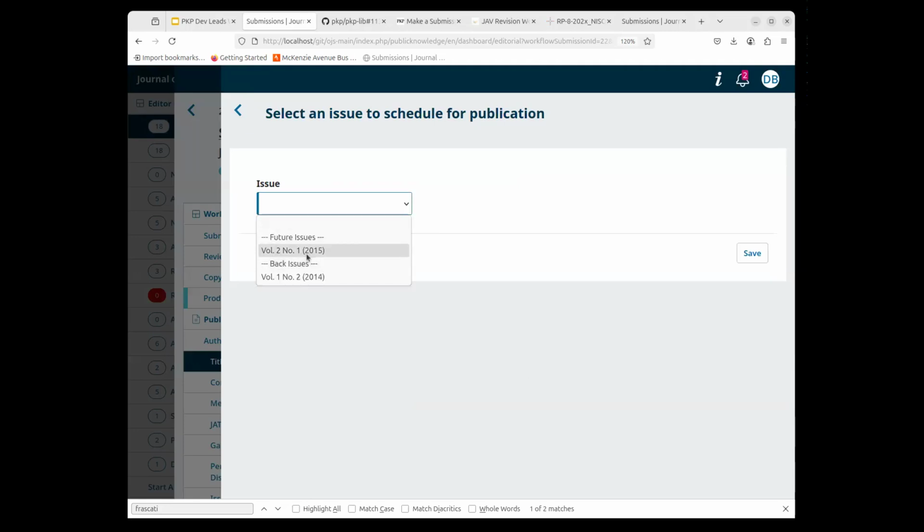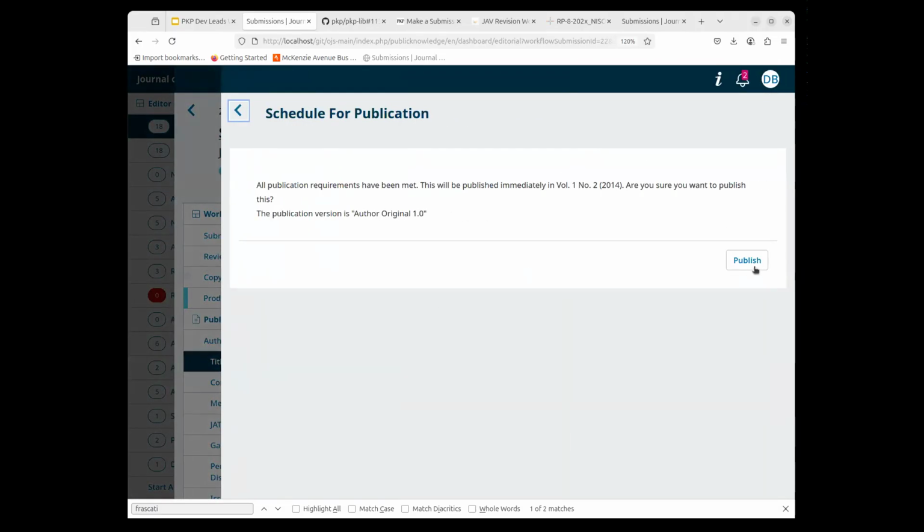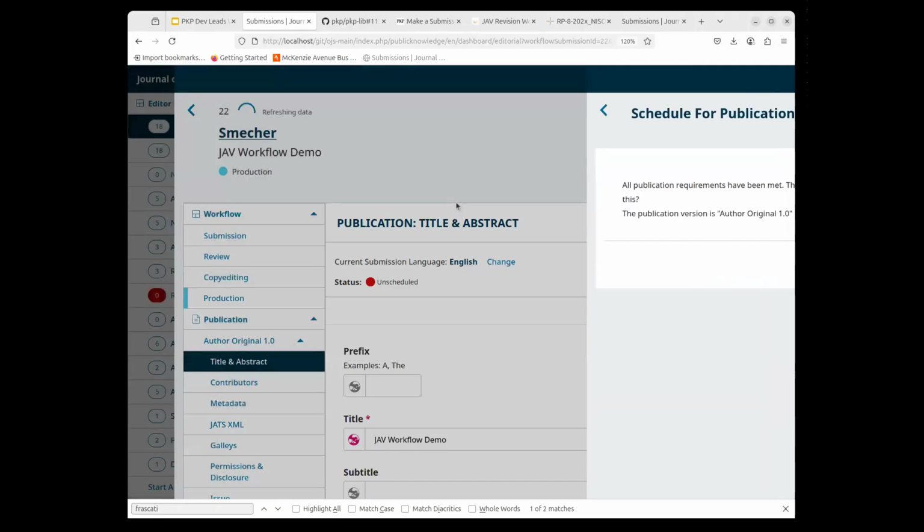Okay, so because we don't have yet an early access workflow, we are going to have to currently designate an issue. By the time 3.6 comes out, you'll be able to post this without having an issue designated, because in most cases, a preprint will not be scheduled to an issue. It might only be the finalized version of the article, or a mega journal might not use issues at all. So this is currently necessary, but that will go away. I'll post this.